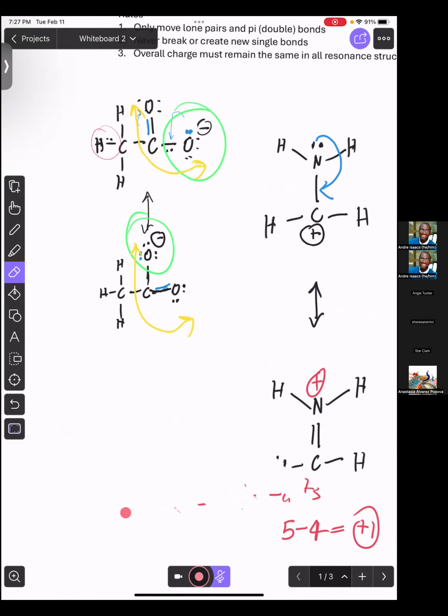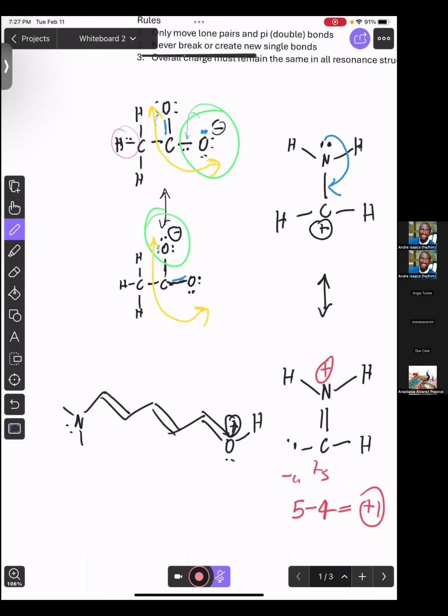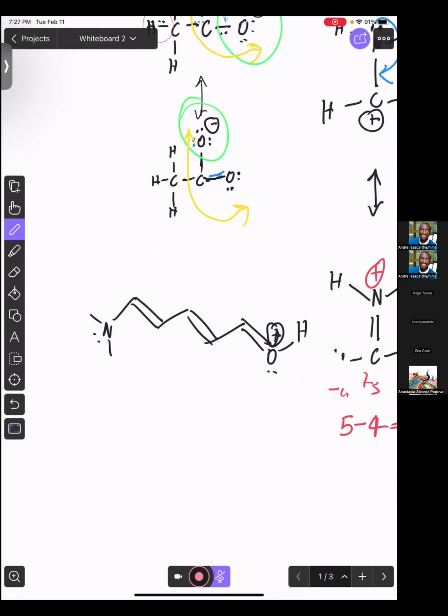So if you want to see something with a lot of moves, I can give you something like this. I'm not drawing the C's because that's going to take really, really long to draw. So I could have something like this with a positive charge on my oxygen, and I could have a nitrogen over here with a lone pair. Everybody sees that? This is a molecule, right? Remember, every point is a C. I'm just not drawing the C's out right now. And you have to know how many atoms are attached to it because of its connections.